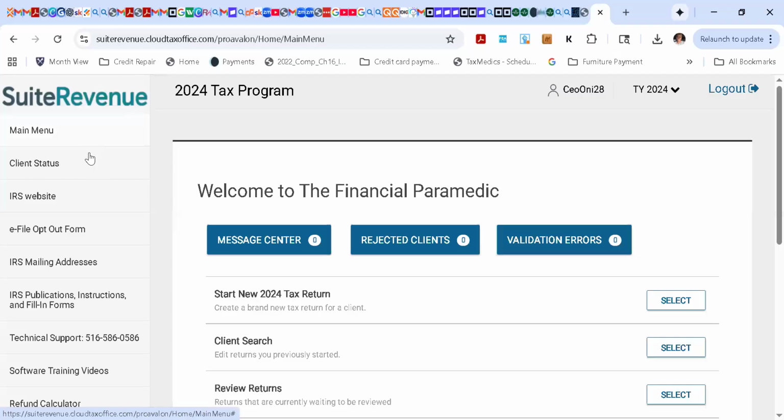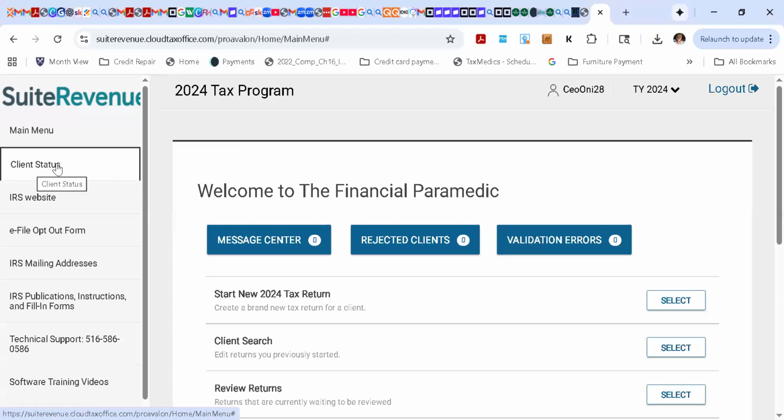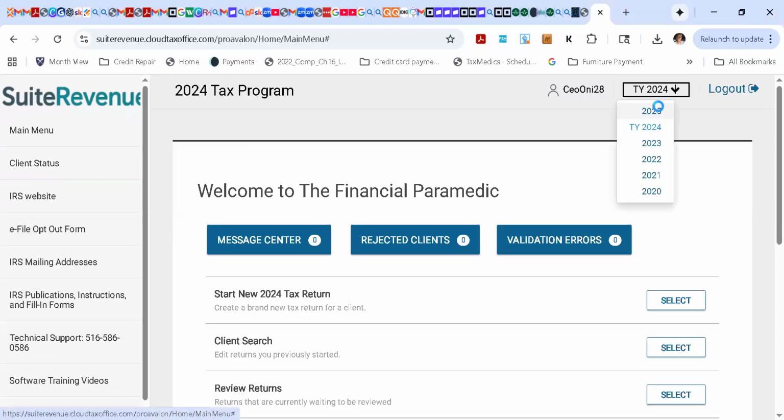The second tab here, where it says client status, nothing is actually going to be there because you guys don't have any clients in. But once you have clients in, hold on one second, let me change this to 2025.